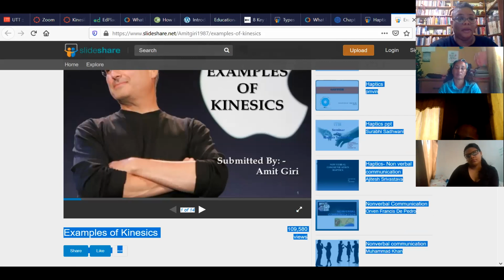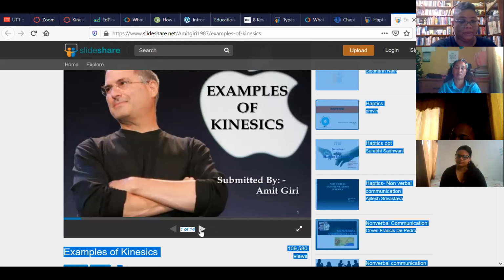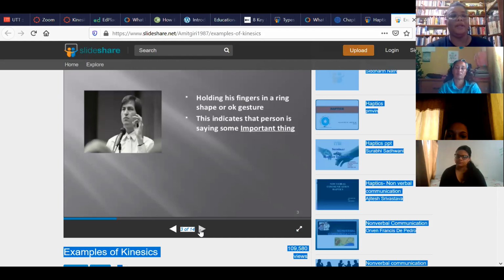Right, so there's an example here using Steve Jobs and looking at some of his body language and how that informs the communication, right? So one of the things they notice, for example, is that often when he's talking, he might subconsciously make the okay gesture, which, by the way, if you ever travel to Brazil, don't do this. It means something completely different in Brazil. You would get chased. That's all I'm going to say, right? But in a lot of Western culture influenced by American culture, this is a sign for okay.